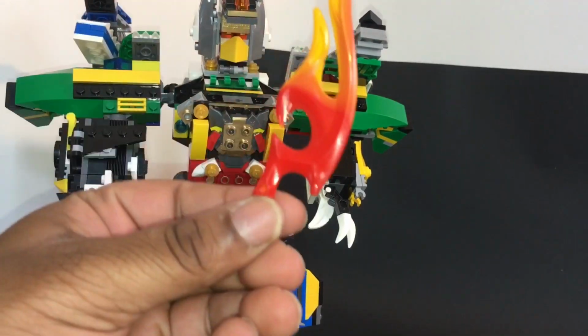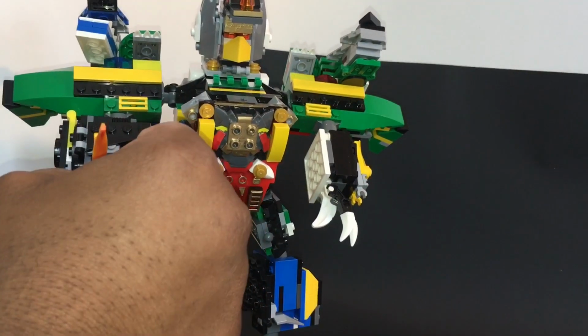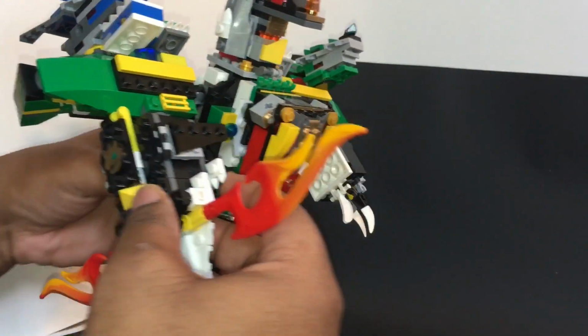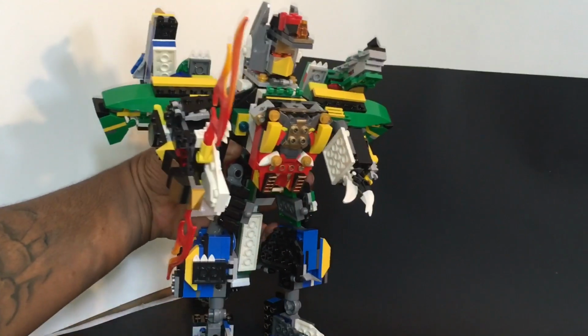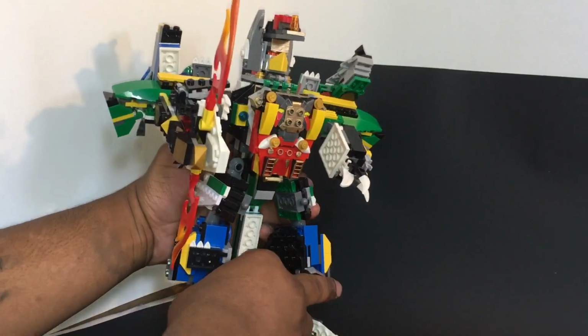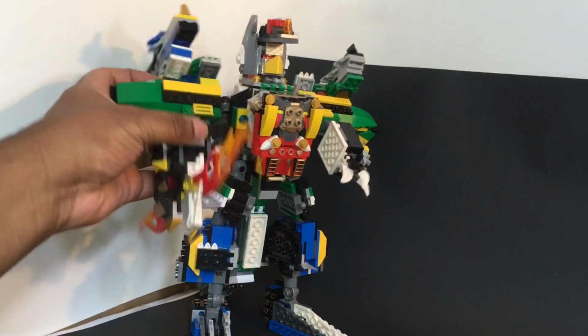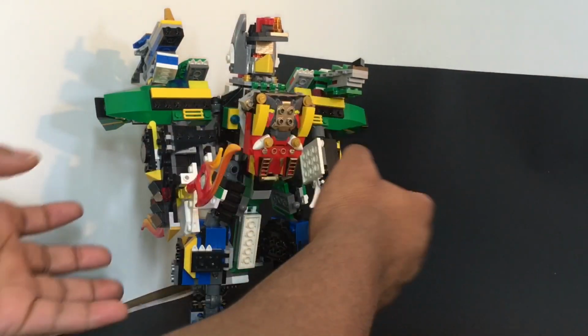Okay, so we're going to get the flame, and we plug it into this right here. And we're going to do the same with the other side. And once you do that, you have your Dragon Trident. And here is the Zord in the full mode with the black. Now, you guys be the judge. You tell me what you think.